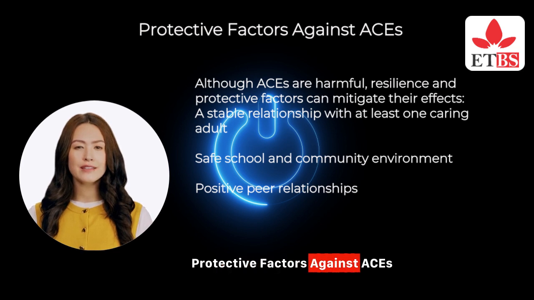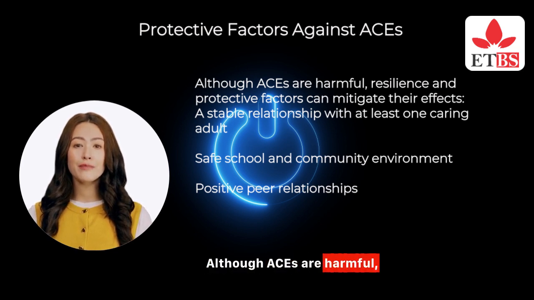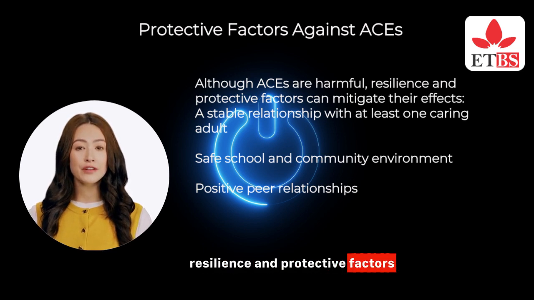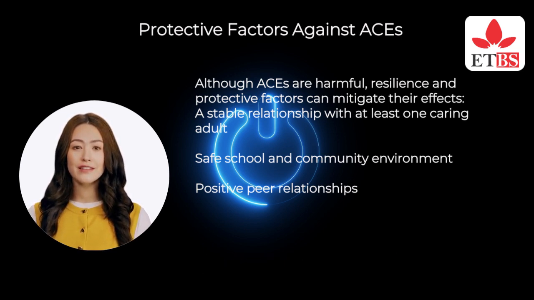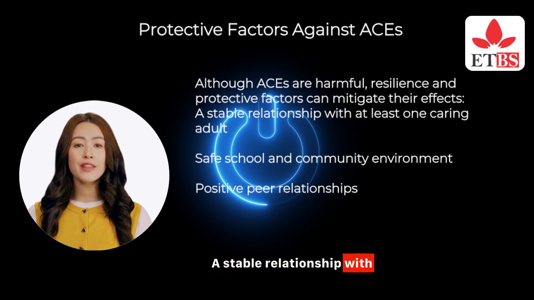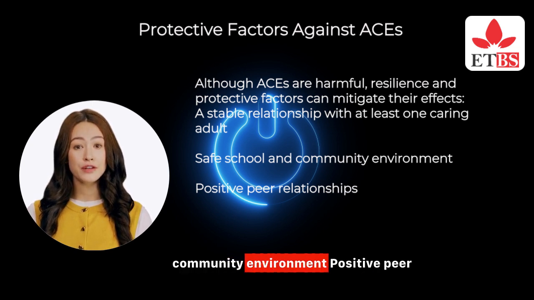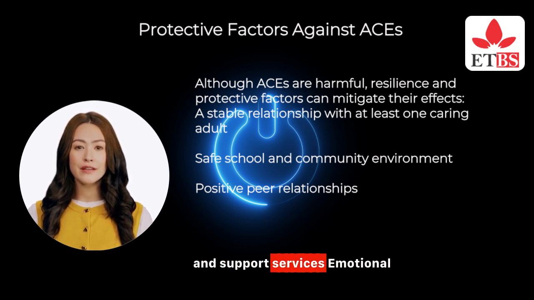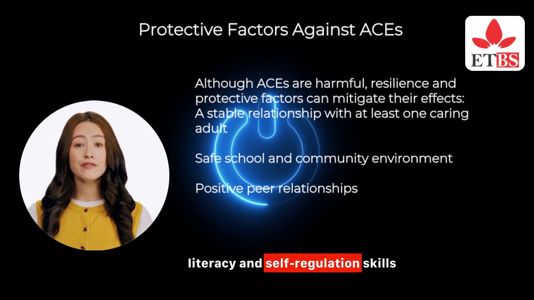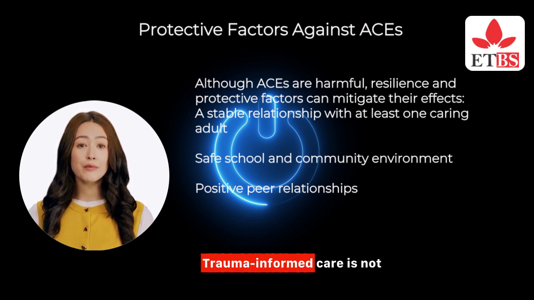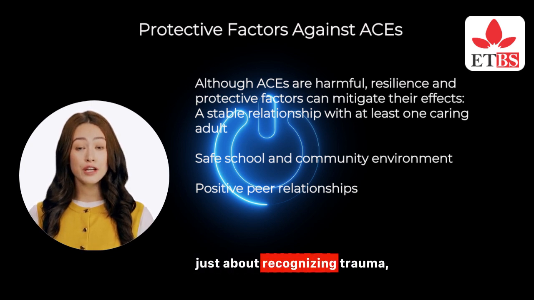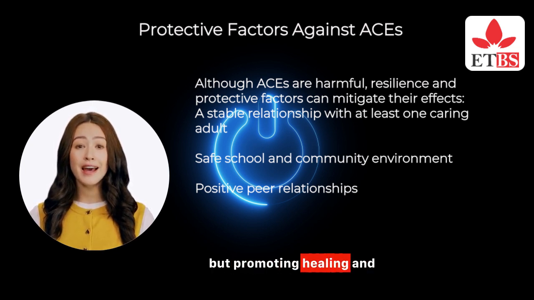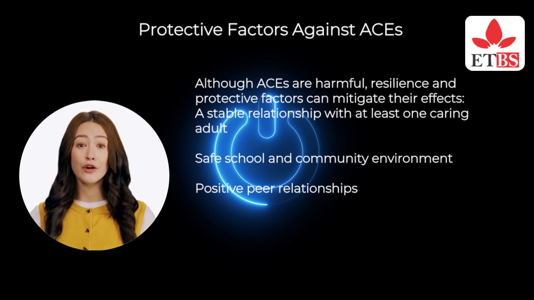Protective factors against ACEs. Although ACEs are harmful, resilience and protective factors can mitigate their effects. A stable relationship with at least one caring adult. Safe school and community environment. Positive peer relationships. Access to healthcare and support services. Emotional literacy and self-regulation skills. Trauma-informed care is not just about recognizing trauma, but promoting healing and resilience at every level of interaction.